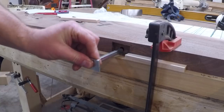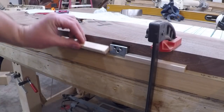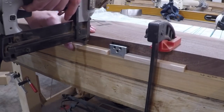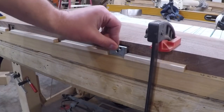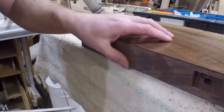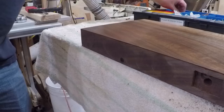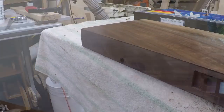Then I created a story stick to help me locate the mounting hardware in the exact spots they need to be on the wall. The final thing I did before hanging the shelf was to put a few countersunk screws along the bottom edge. This will give me some lateral adjustment to level the shelf. If the shelf is tipping down, I can back the screws out a bit to push the shelf level.